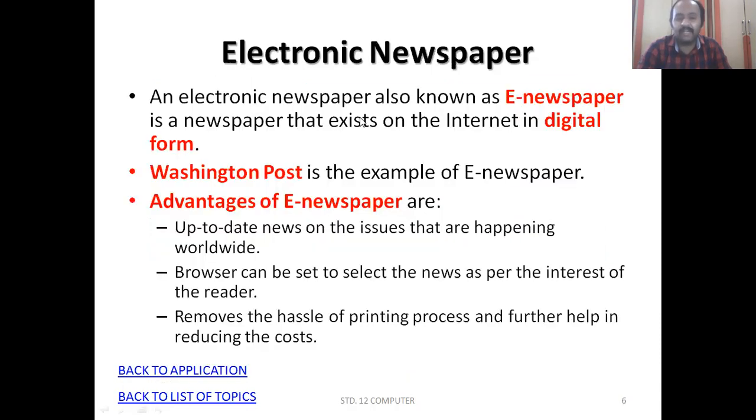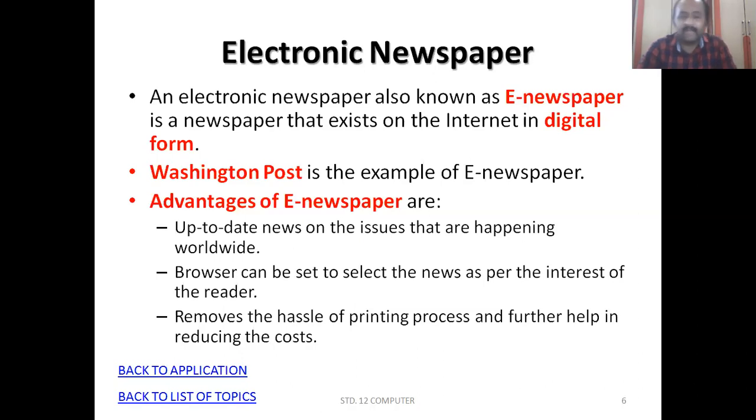What is an electronic newspaper? See, हमारे घर पे physical newspaper आते हैं. हाँ, maybe possible कि आप में से कुछ लोगों के घर पे nowadays the physical newspapers may not be coming because of that corona effect. But then also we are able to read the news because we are nowadays connected with the e-newspapers. So आप लोगों ने, see, that is why I'm saying कि now for me it is easy to explain this chapter because you all are practically dealing with that. जैसे कि electronic newspaper, तो हम सब ने इसको experience किया ही होगा कि some digital form of newspapers we can refer, that is called e-newspaper.